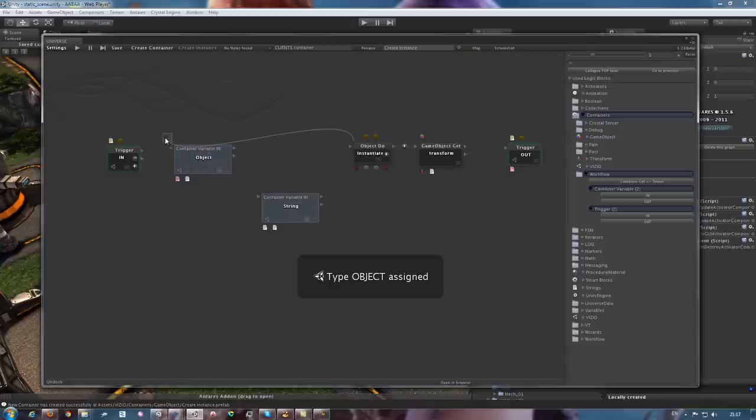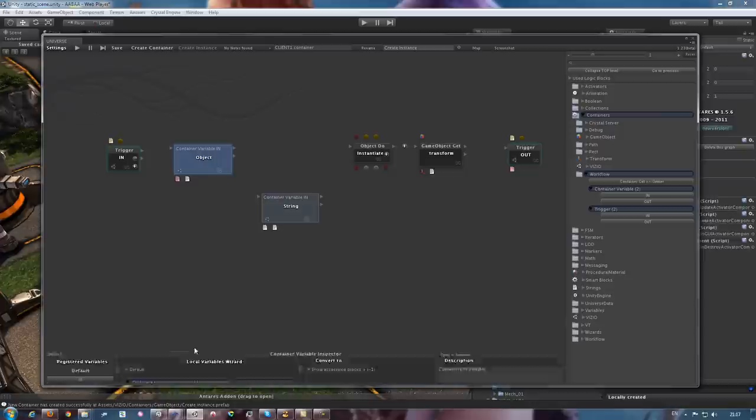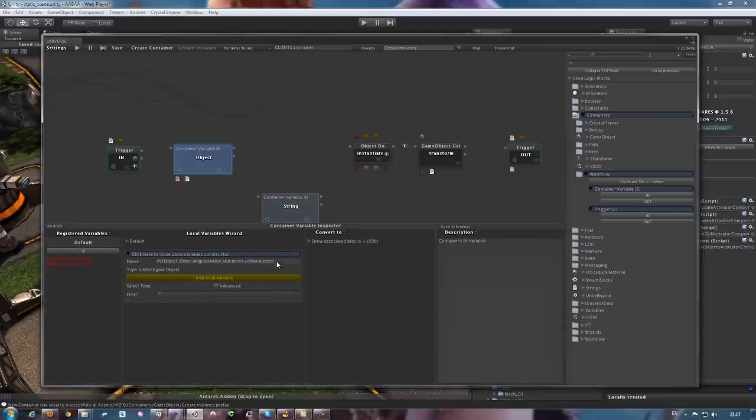Now the variable type is object, and you'll note that there is no block link per se. Rather, we just touch that block with a noodly appendage, if you will, to transmogrify it. Now, off to the inspector we go, and in the local variable wizard, the variable name we shall declare. Since it's an input variable, we need to necessarily retain the in slash prefix. The name can be whatever you want, though. Source object is what we'll call this one.